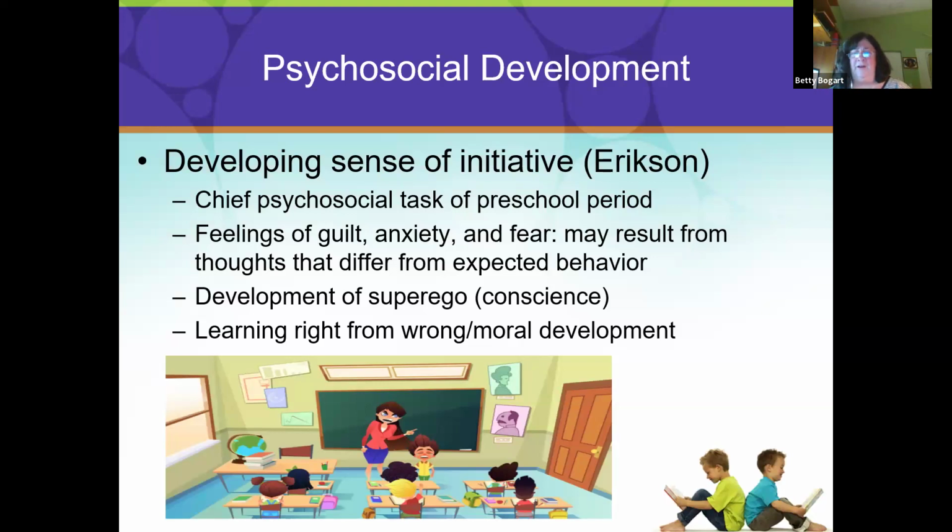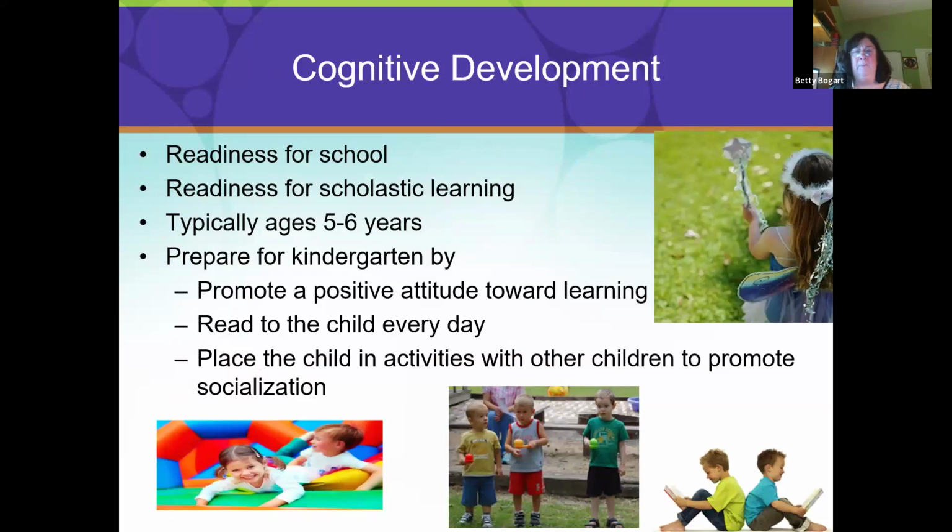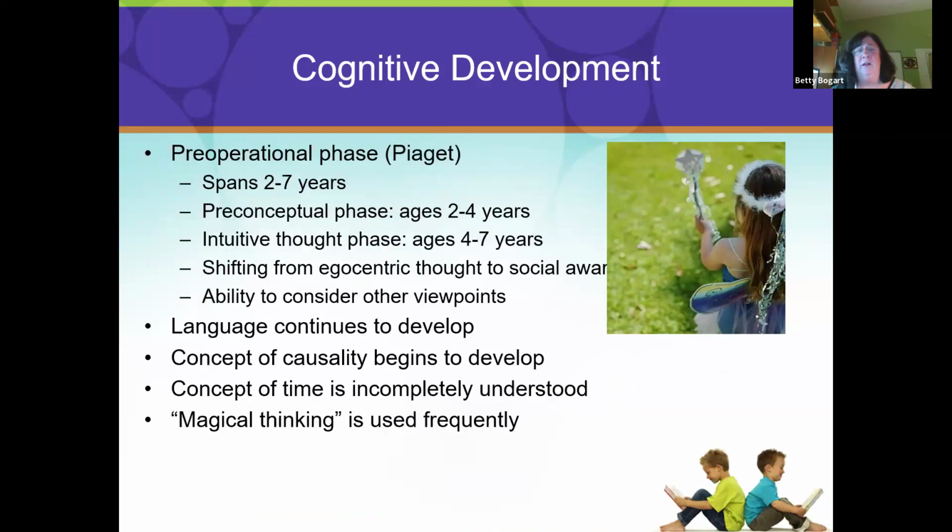Also, with Kohlberg, they're talking about wrong and right and moral development, always doing what's right. These kids especially love the praise of doing right. They like to be told that they're good. As I said, it's all about learning, getting ready for school, and having them somewhere which is promoting that socialization. Many kids are in sports or in summer camps, whether it's gymnastics, ballet, or whatever. It's good to get those kids into that.